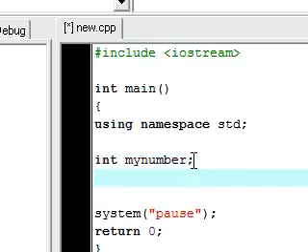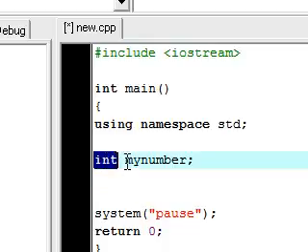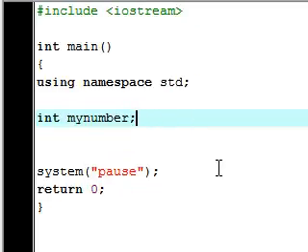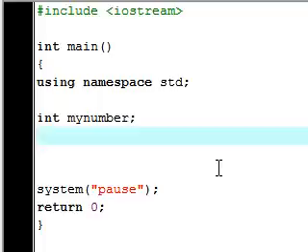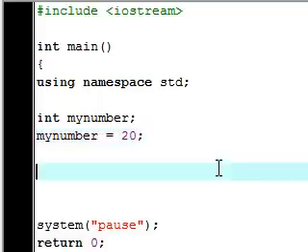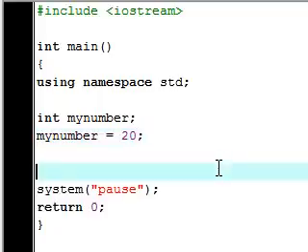The next thing you want to do is give a value to my number. We told C++ that we're going to be using a variable called my number, but now it doesn't have a value. So to do this, it's really easy. Just type in your variable, which is my number, and set it equal to any number you want. I'll set it equal to 20 because 20 is my favorite number. And next, let's tighten this up a little bit.